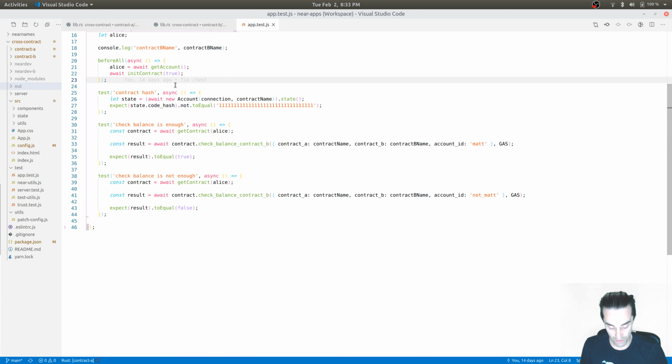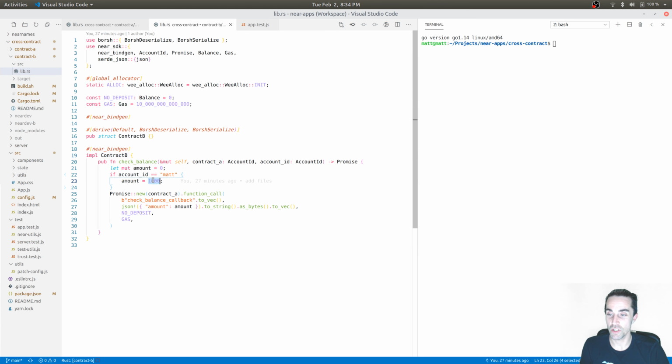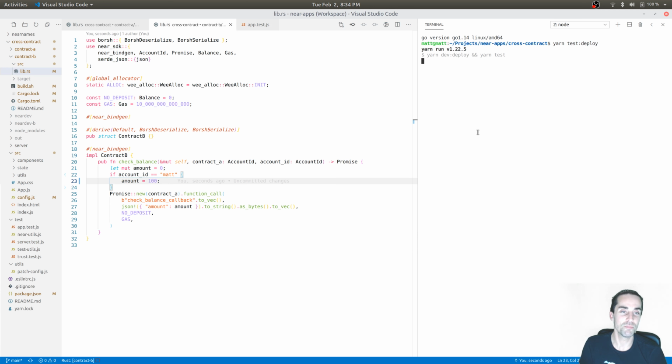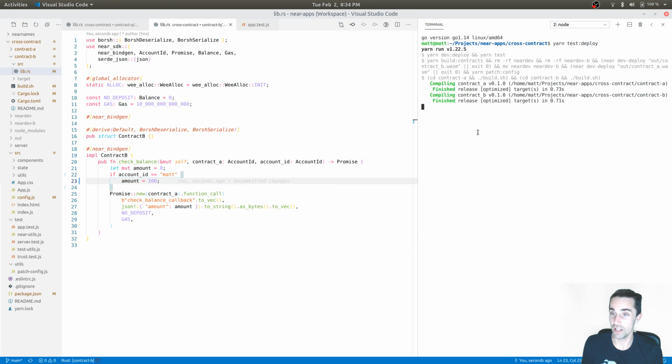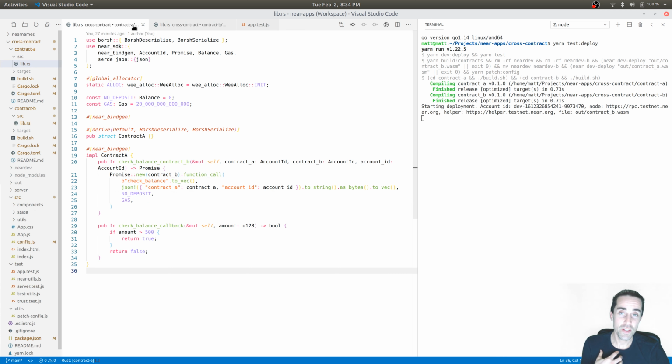So again, I'm not going to be able to go out with a big bang on this one, but essentially that's it. So I can show you a few things, like we could change this amount. So we could say that Matt only returns 100 and then both of our tests will fail. But that's not that interesting. But it's a short one and it shows you how promises work and how cross-contract calls work. So I think they're pretty cool.